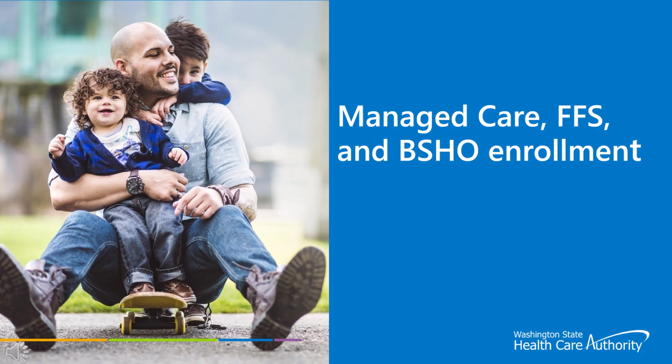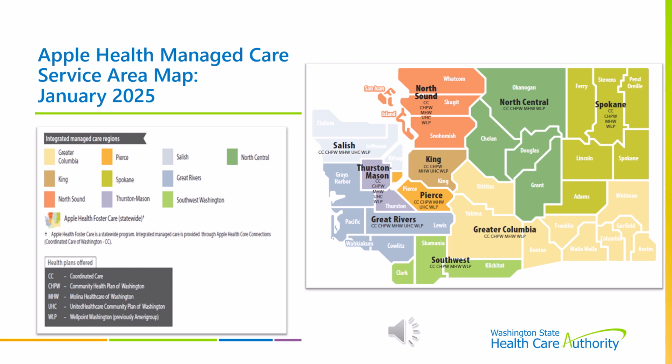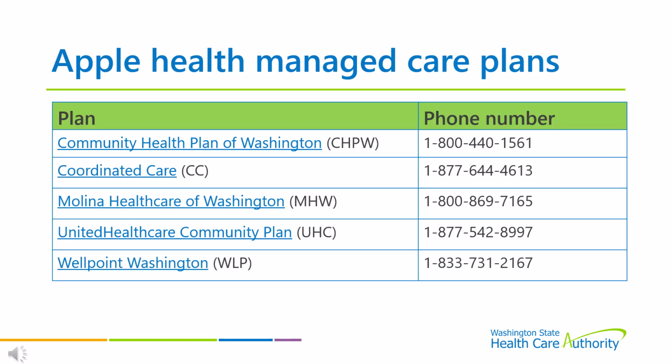Managed Care, FFS, and BHSO enrollment. Apple Health Managed Care. Individuals can choose from any of the available plans that serve their area when they enroll in Apple Health. Not all plans are available in all areas. All Apple Health plans cover the same basic services. Each health plan has its own network of providers, hospitals, and pharmacies. It is important to verify with the health plan that your preferred providers are in the plan's network. On this screen are the managed care plans and contact information.